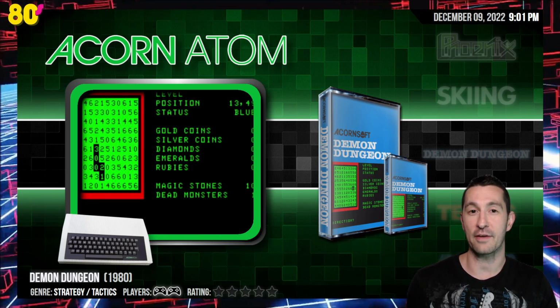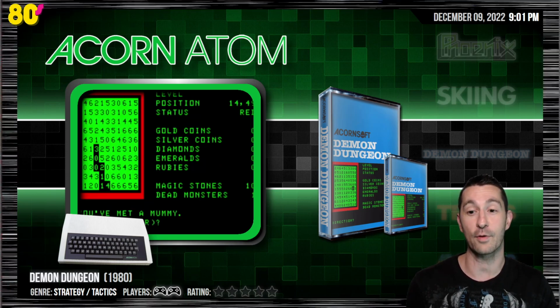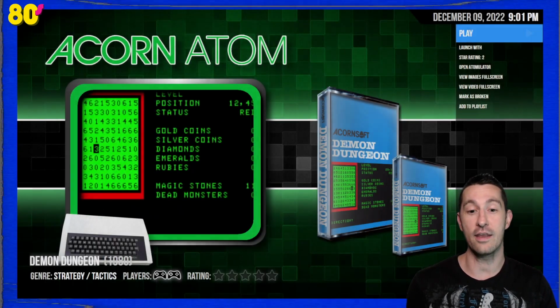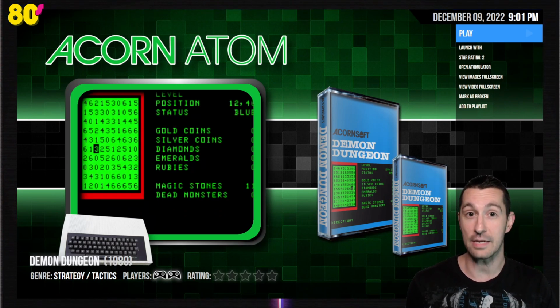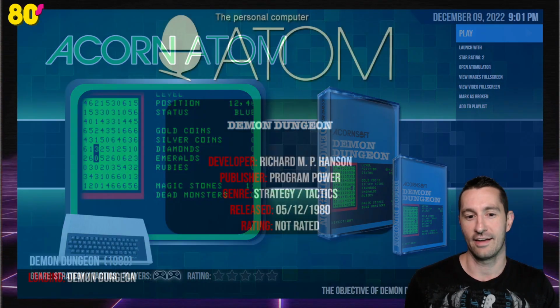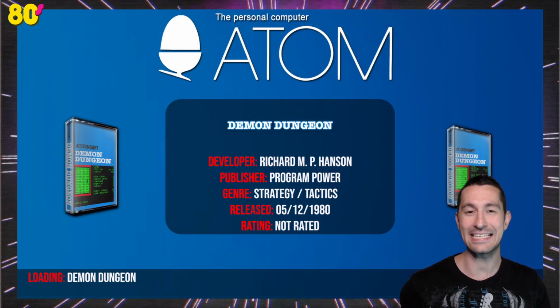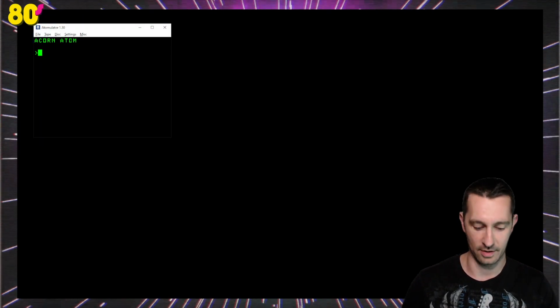Thanks to some of my fans in the UK, they brought up this game and said we need to try it again, and we've worked it out. So we're going to do another round really fast of Demon Dungeon and re-rate the game so it gets a redemption. Here we go. We're trying it again. Demon Dungeon, released in 1980 for the Acorn Atom.